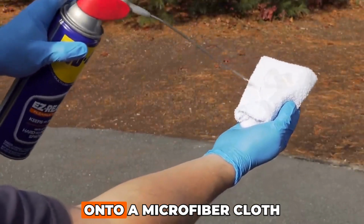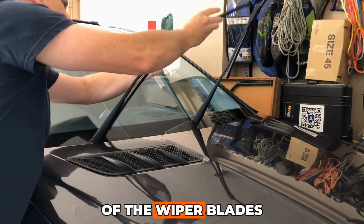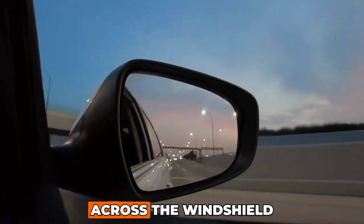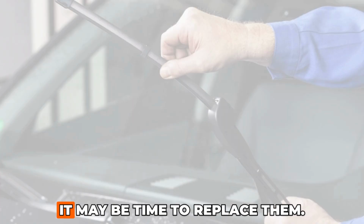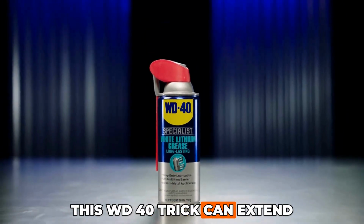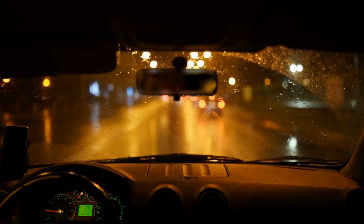Spray a small amount onto a microfiber cloth and gently wipe down the rubber edge of the wiper blades. This removes dirt buildup and reduces friction, allowing them to move smoothly across the windshield. If your wipers still streak or chatter after cleaning, it may be time to replace them. However, this WD-40 trick can extend the life of your wipers by keeping the rubber flexible and hydrated.